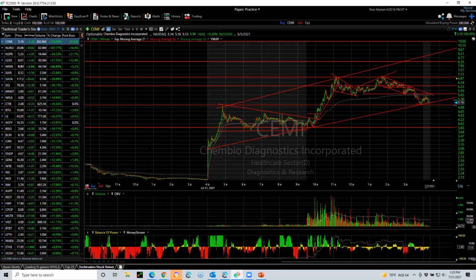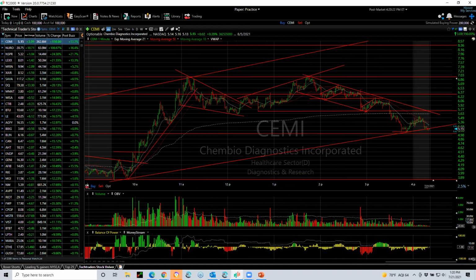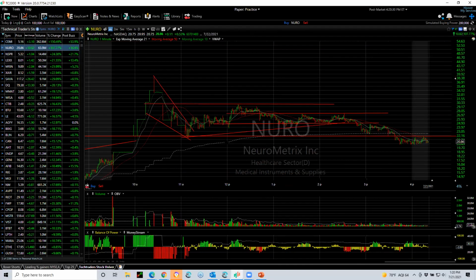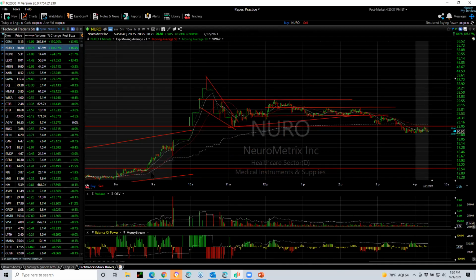Everyone talks about VWAP, volume weighted average price. I include it on all my charts. This dotted line here is volume weighted average price. It's amazing to me when you look at winners, how a stock will follow the moving average, or will stay above it until it breaks down, of course. But when it accelerates like that, too far away from it, like anything else, it's time to sell.